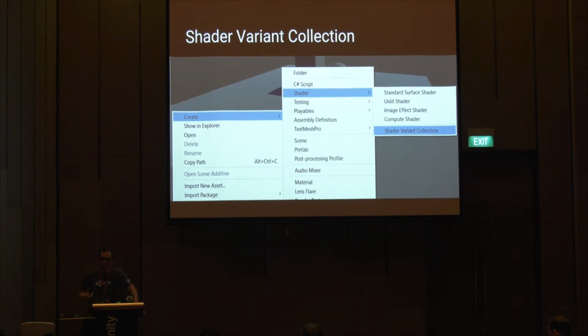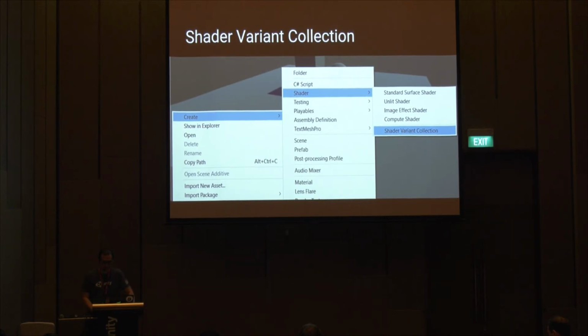So to prevent this kind of performance drop whenever you have a variant that needs to be compiled, you can create a shader variant collection. So think of it as picking up the variants that you know you need, and putting them into a collection. So when your game starts, this list of variants will be pre-warmed, pre-compiled. So then when you run your game, there isn't a need to compile it. So you save on that, you prevent that performance hiccup, the frame rate drop.